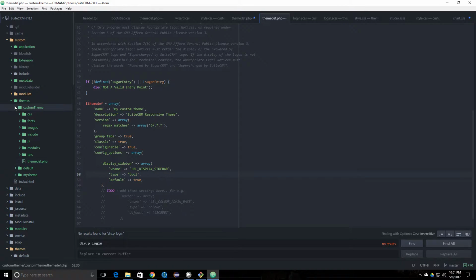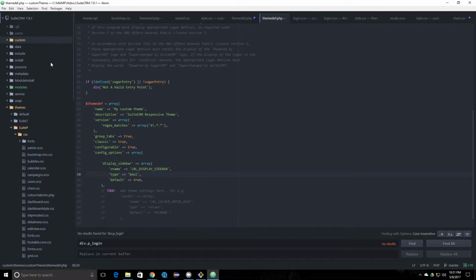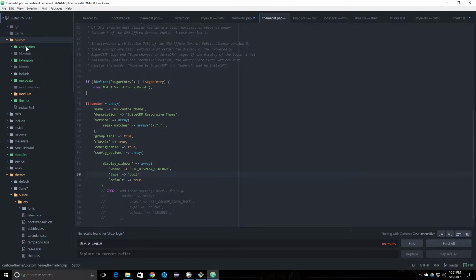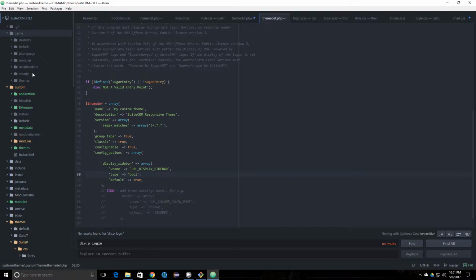So you want to go into the custom directory. The custom directory is important because this will make the CSS edits upgrade safe, so if you ever have to upgrade the software to a new version, your CSS edits are not going to be overridden. You may also notice if you try tracing back some of the CSS that a lot of it is in the cache directory. You don't want to edit anything that's inside of the cache directory because this is volatile software here, and this will change and it will overwrite your edits.